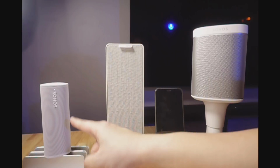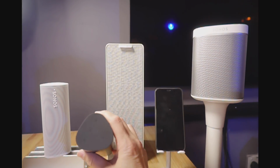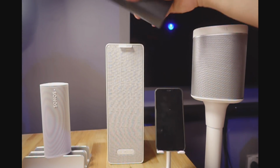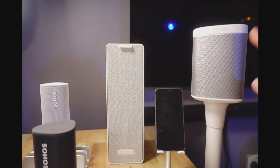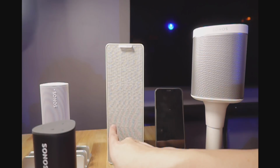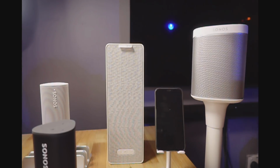And the smaller speaker there, this is the Sonos Roam. This is the entire volume. This is not a big speaker at all. And if you contrast it, this is probably 4 times smaller than the Sonos Play 1, and I would dare say about 6 times smaller in terms of volume than the Ikea Symfonisk Bookshelf.